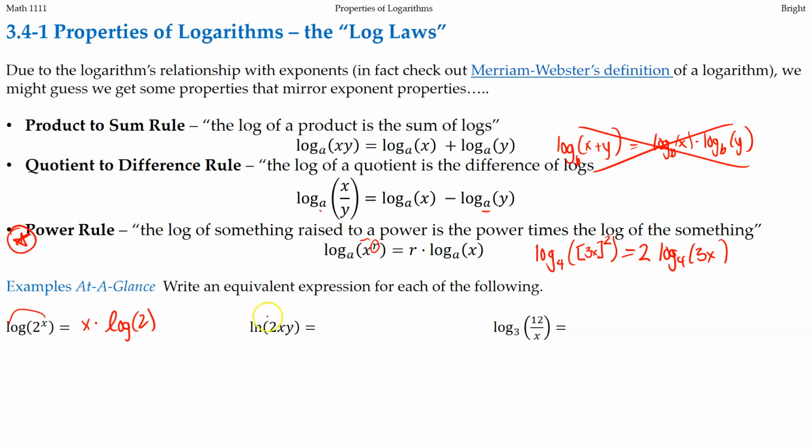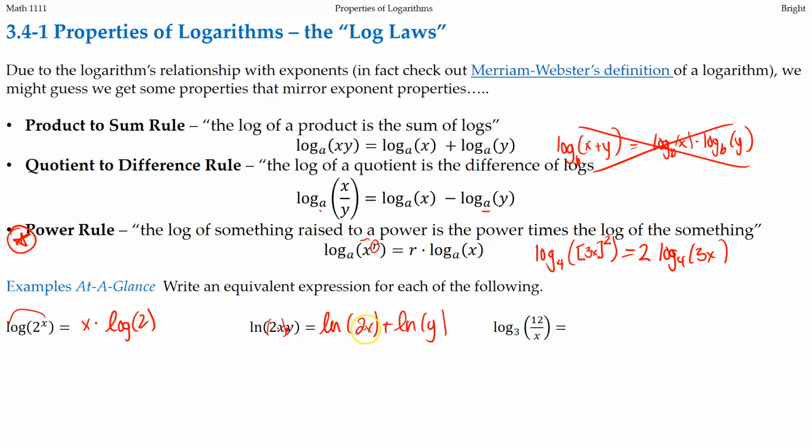For the next one, we do have a product inside. In fact, we have 2 of them. So if you want to think of it as 2x times y, you can. You can write it as ln of 2x plus ln of y, writing that last product as a sum of 2 logs. And this is good. I didn't say in simplest terms, or using as many logarithms as possible, so this meets the criteria for the problem.